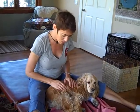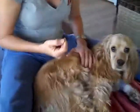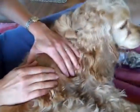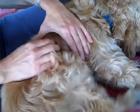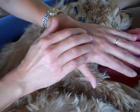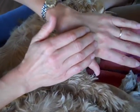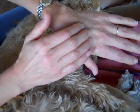So I'm going to show you a little bit about what those circle touches are. He's obviously comfortable. Okay, so come in really close real quick. So you see I'm doing circle touches. In other words, you see the hand, the finger, and I'm moving the skin.